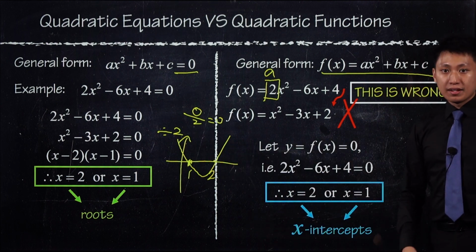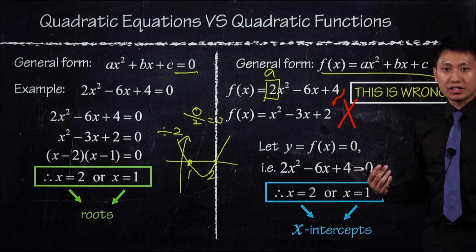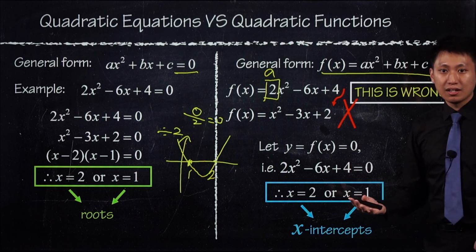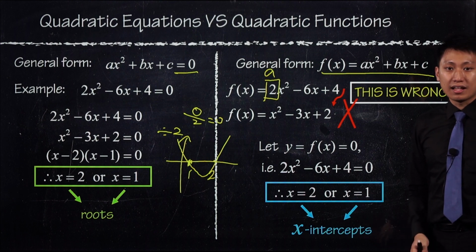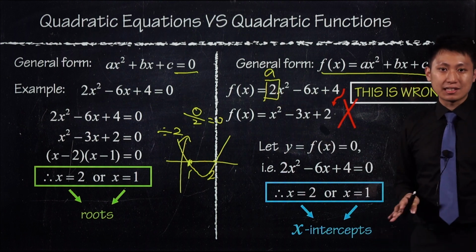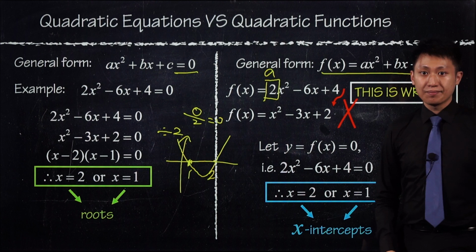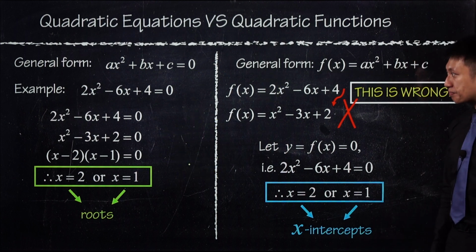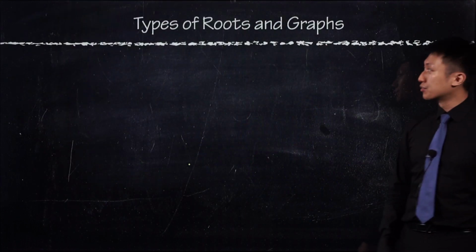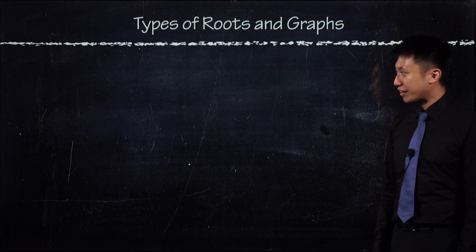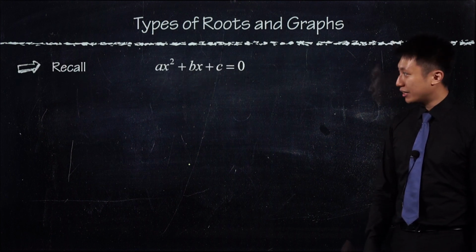So take some time to digest this. If you don't really understand this one, finish this whole lecture, then rewind and come back to this slide and think about it again. All right, let's move on to the next one. Types of roots. You have done this one previously already. Let's see what this is.